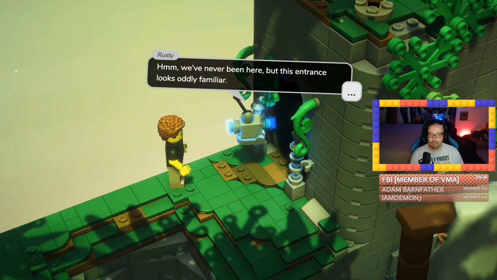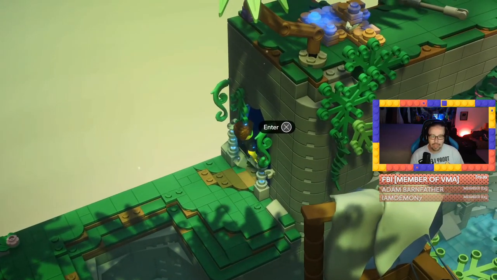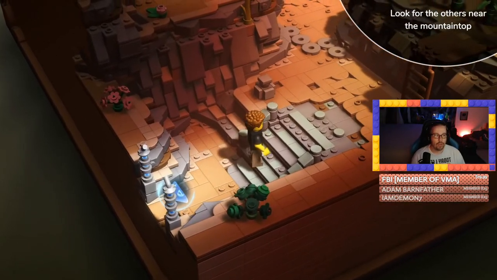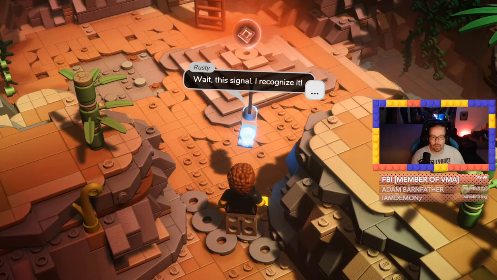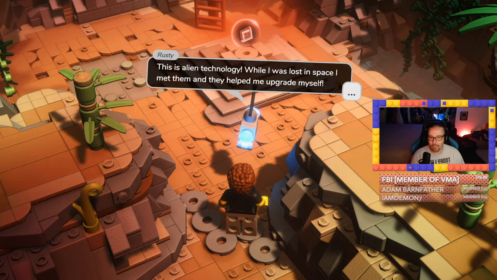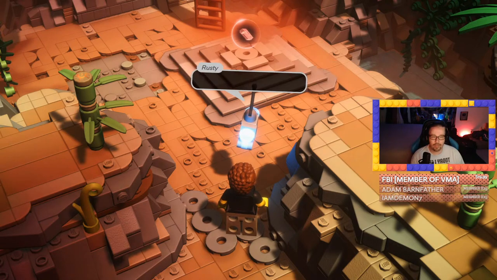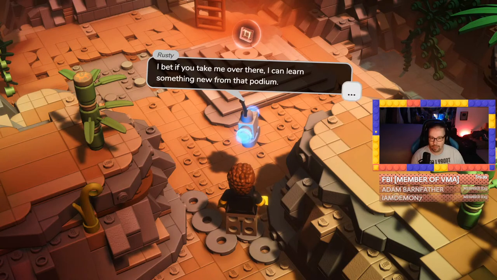We've never been here, but this entrance looks oddly familiar. I don't like it. I don't like it at all. The others near the mountaintop. Wait, this signal. I recognize it. This is alien technology. While I was lost in space, I met them and they helped me upgrade myself. That's how I got so smart. I bet if you take me over there, I can learn something new from that podium.